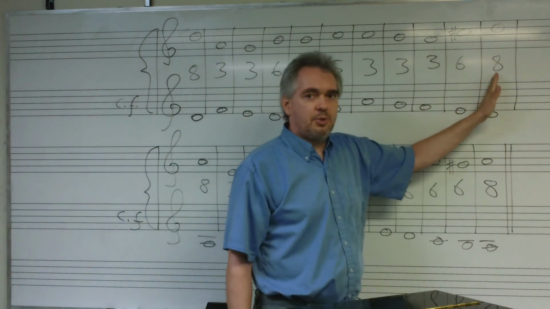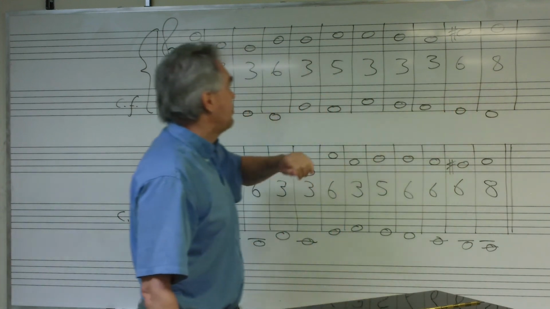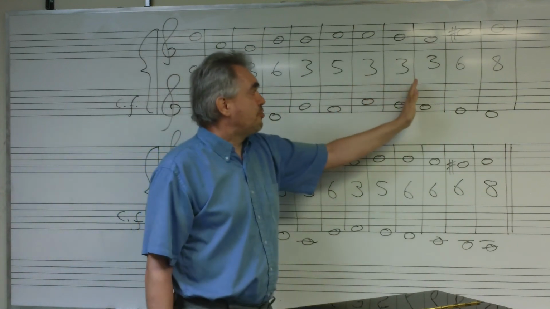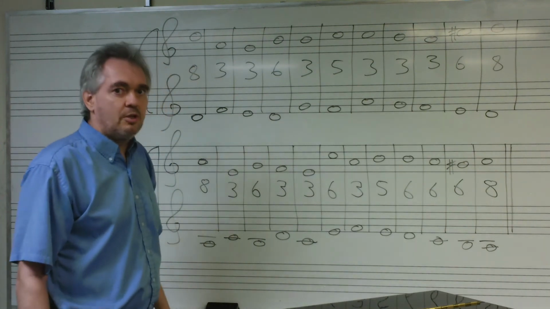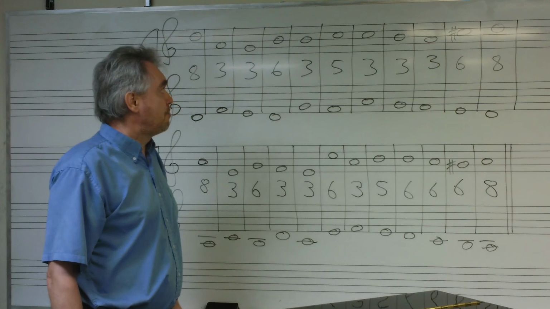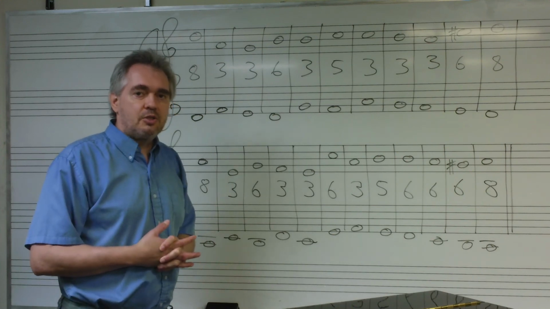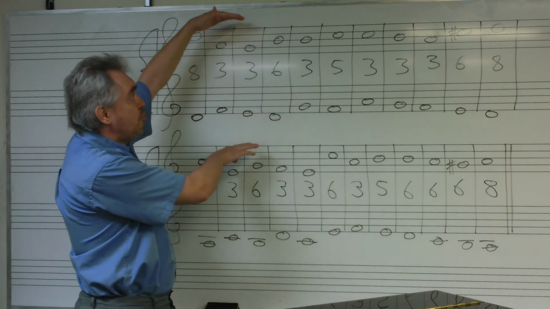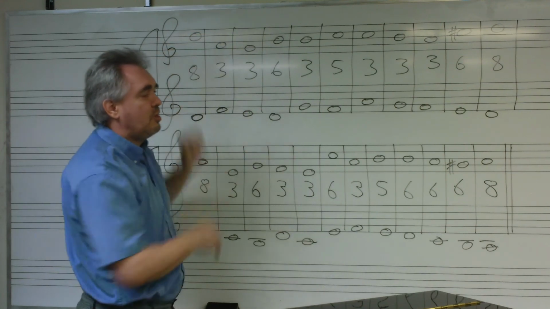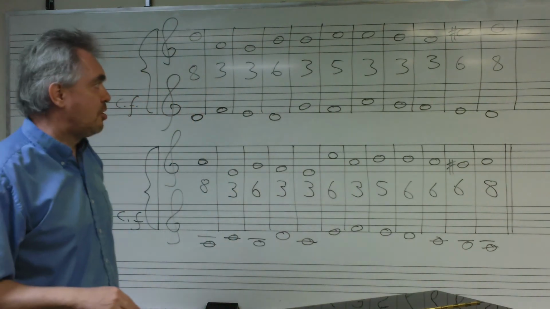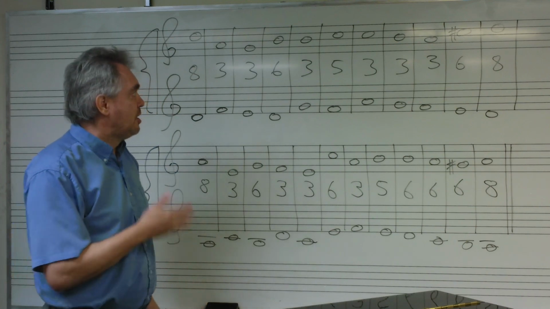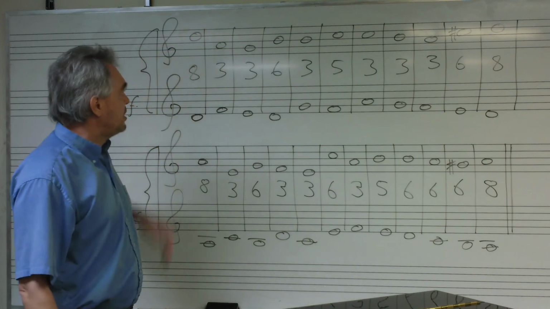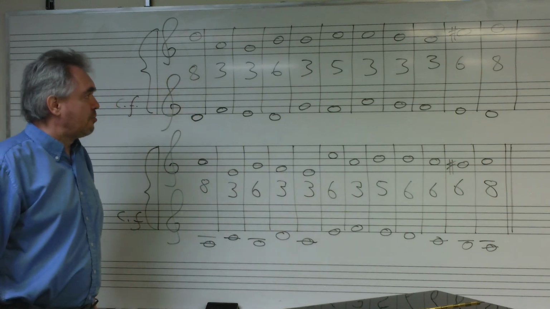We have to end on either a perfect octave or perfect unison. We may have an occasional perfect interval in the middle. All others in first species counterpoint are only imperfect consonances. That means thirds or sixths. No fourths, that was considered a dissonance in Renaissance music. No fourths, no seconds, no sevenths, no ninths. And we don't want to have the voices too far apart. So we don't really want to go beyond a tenth. That means an octave and a third, although we can have it occasionally, but generally speaking, we don't want the voices too far apart. So now we analyzed the piece and we created our first species counterpoint.